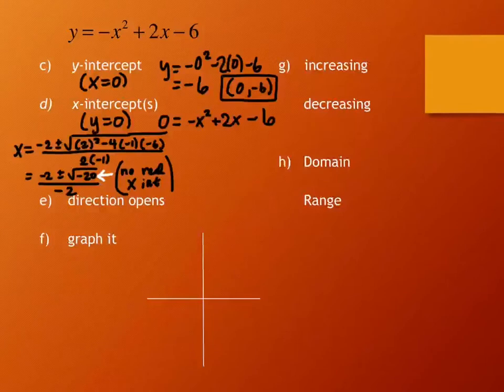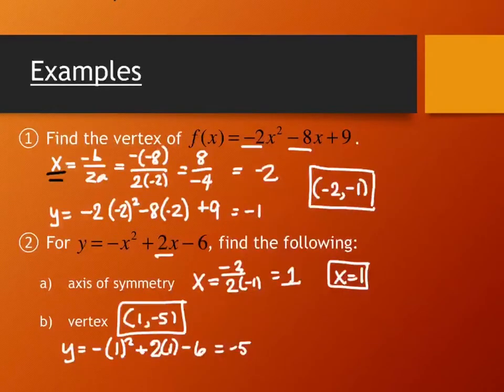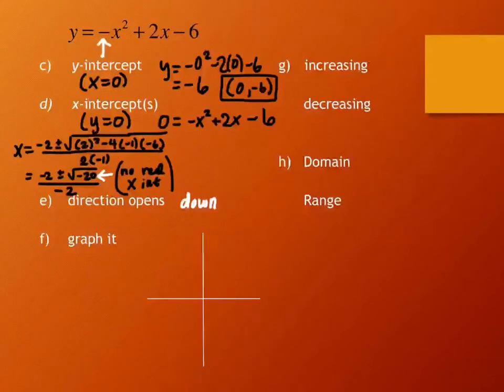How does this open? Well, the direction that it opens depends upon what the a value is at the very beginning, and it's a negative 1, and so since it's negative, this will open down. And we're going to graph it. Okay, so what pieces of information do we graph? Well, actually everything that we have found so far. So we've got the axis of symmetry, that's at x equal to 1. So over here at x equal 1, we will plot a 1, and we're going to just make a dotted line straight down through that.